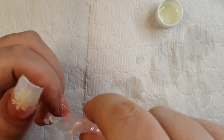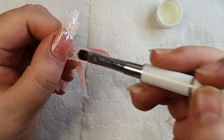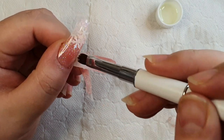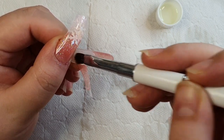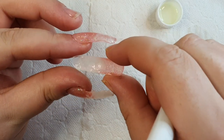Nail, because I want it to stay on. But then I do a full cure on the pinky for 60 seconds. So yeah, this is pretty simple, pretty easy, and I absolutely love this. This is my first ever winter Christmassy sort of set I've done. I'd say winter, but then it is very Christmassy. I love this time of year.